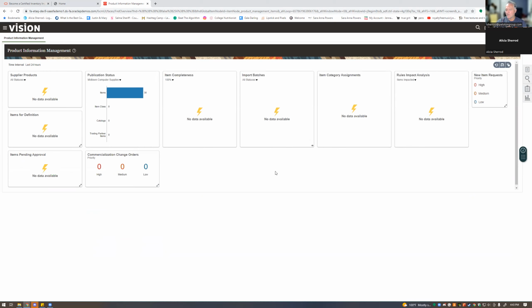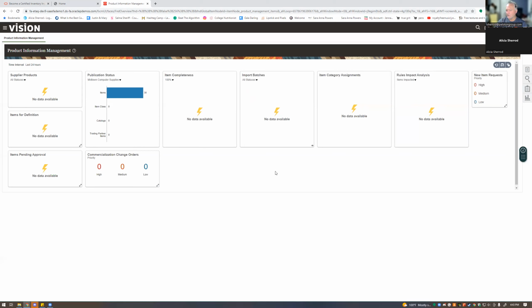When it says save and change order, it creates this change order record, and that way the item isn't active, isn't available for the enterprise to use until that change order gets approved. We'll learn more about that later. The main thing I wanted you to understand is this is how items are created. So that's how you create items.